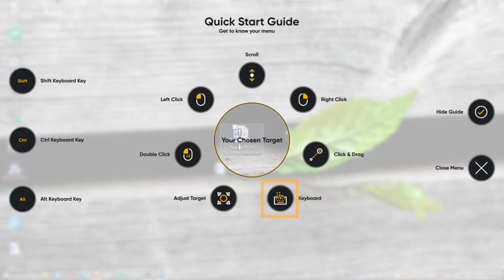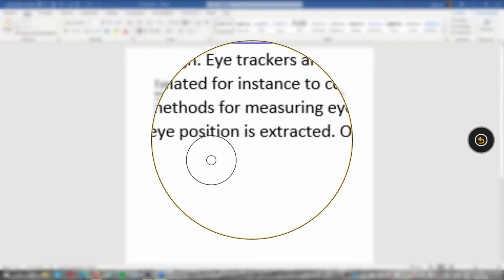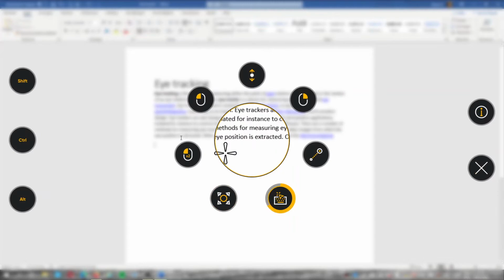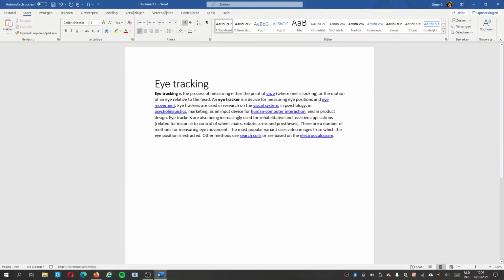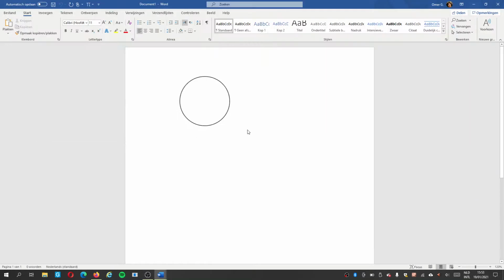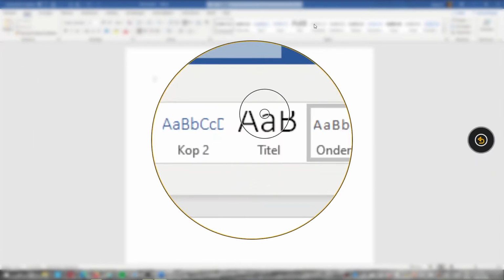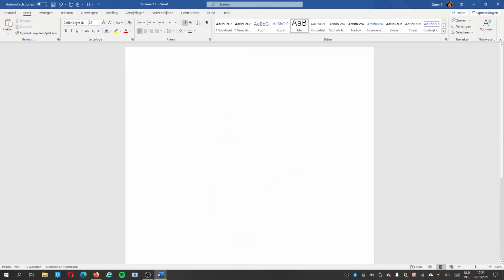As you've already guessed, the keyboard function lets you type. To use this function, gaze at the area you want to type, go into the interaction menu, and after you made sure your target is in the correct position, gaze on the keyboard button to bring it up. It's useful to know that, when you activate the keyboard function in the activation menu, Computer Control performs a left-click automatically, so you don't have to do it beforehand.